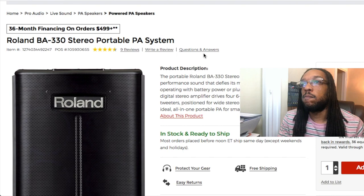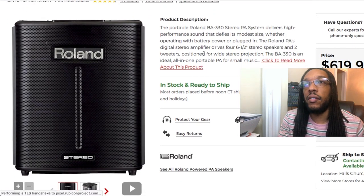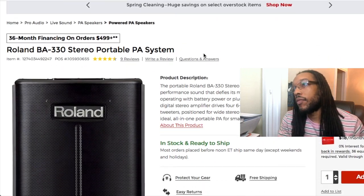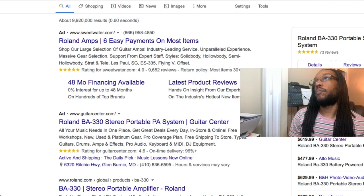So this is $619, yeah, for one. So that's gotta be an amazing sounding speaker for $619 for one.